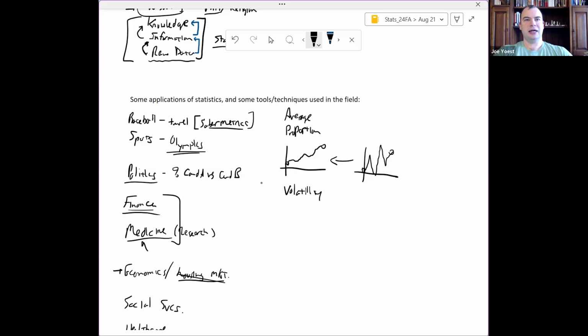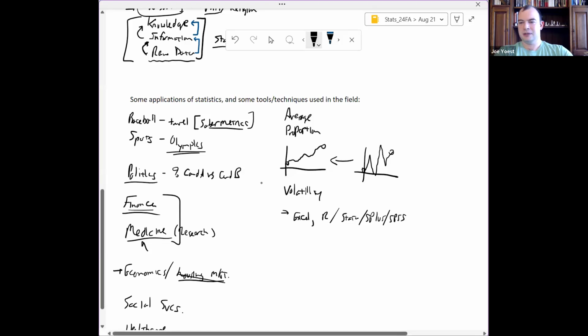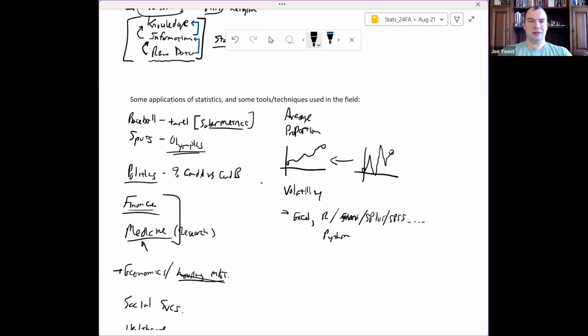Doing a lot of this by hand requires a lot of work, but we can use things like Microsoft Excel, or other more sophisticated tools like the programming language R, or Stata, I forget how they say it, or S-Plus, or SPSS. I'm not sure if it's called Stata, but S-Plus and SPSS are definitely out there. So there's a bunch of software packages that will do a lot of this number crunching for us. These days, even things like Python, a more general programming language, can do all kinds of things.